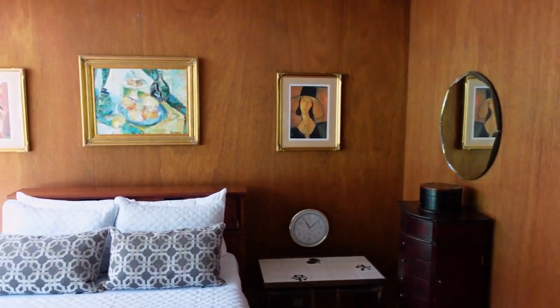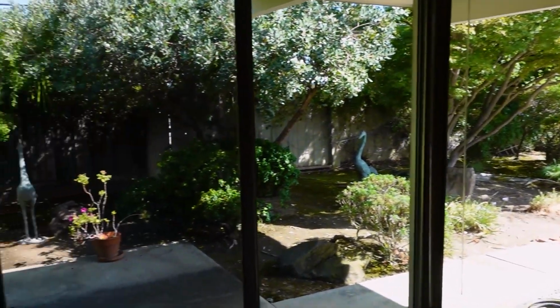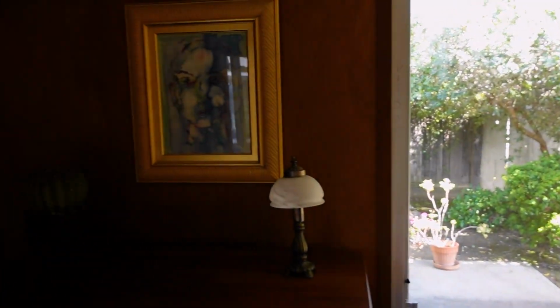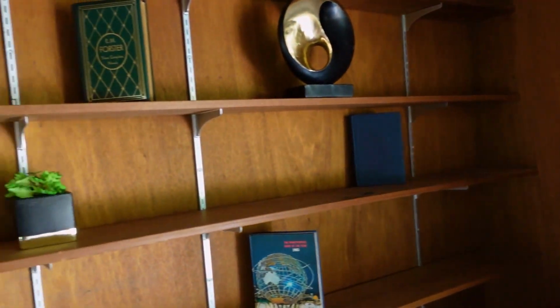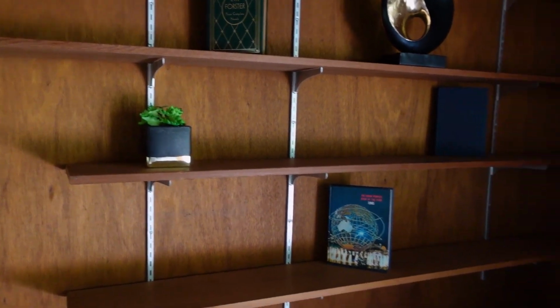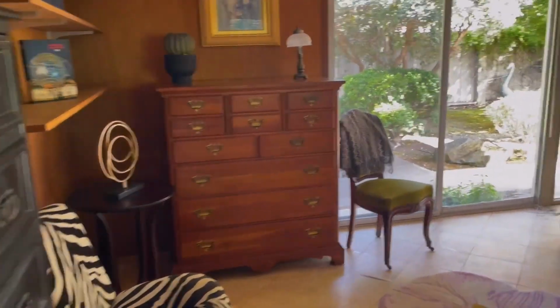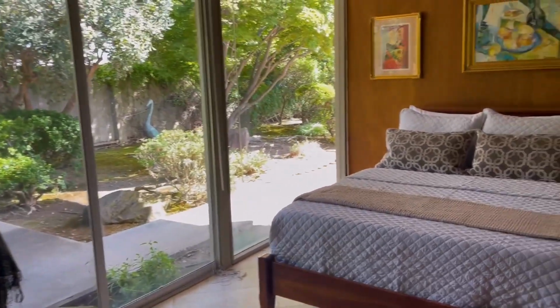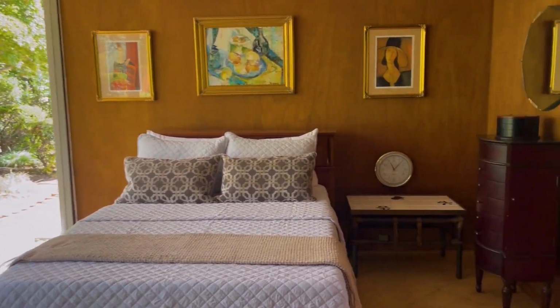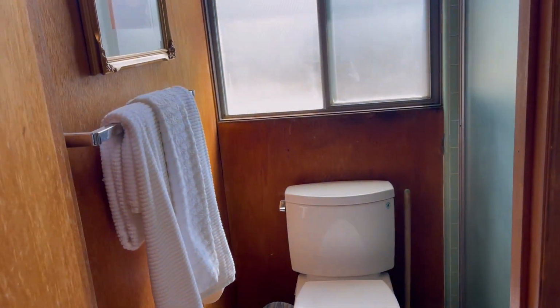One of the common features that we see is the mahogany paneling. We have come out of a time when it was all the rage to paint over naked wood. But when Eichler designed these homes, he was intentional with his choice of exposed mahogany paneling. And again, this shows how ahead of his time he was. This paneling does not have the scoring that you would see in some of the fake paneling that was in basement rec rooms that you may have played in as a child. The exposed wood here is actually real mahogany.